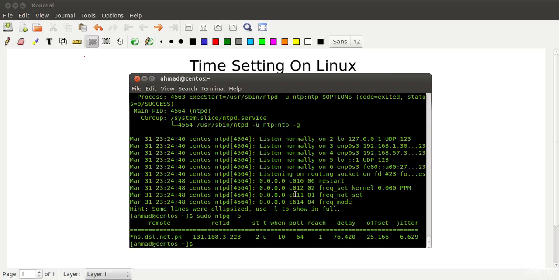If I have other servers or other machines, I can point them to get their time synchronized with this server, and you can do the same in your environment. I do recommend that you have one dedicated NTP server in your environment so that it gets itself synchronized from outside sources, and all of your other machines get synchronized to that very NTP server.